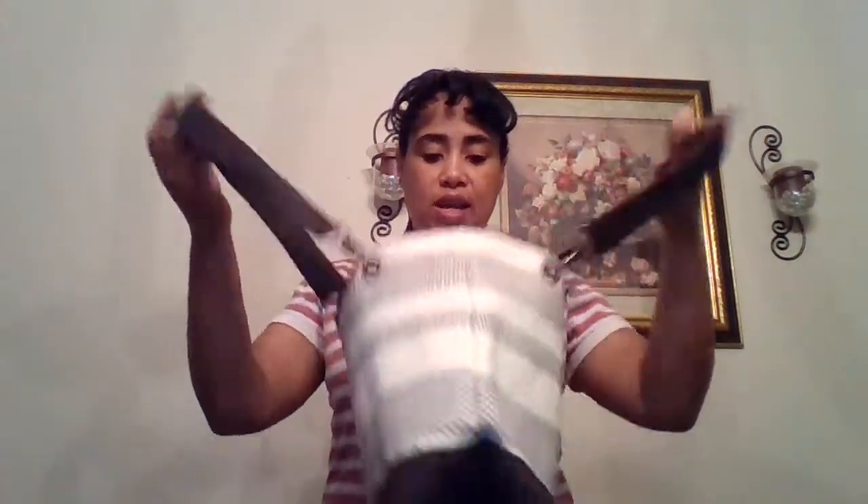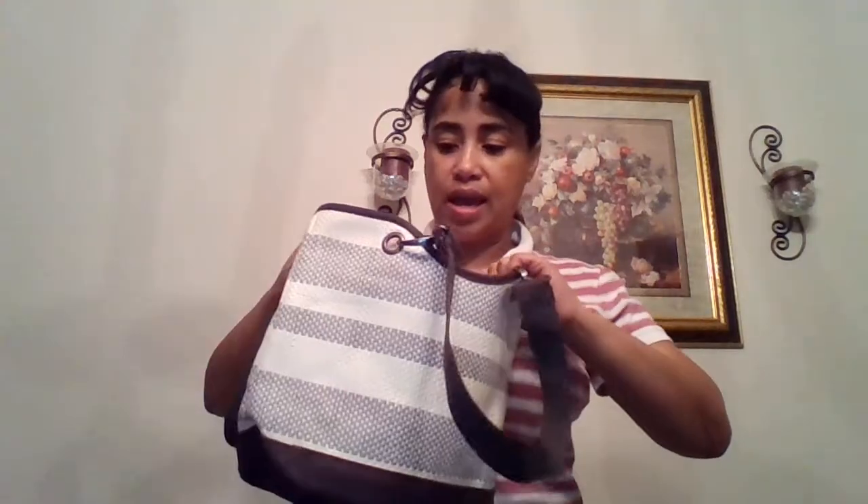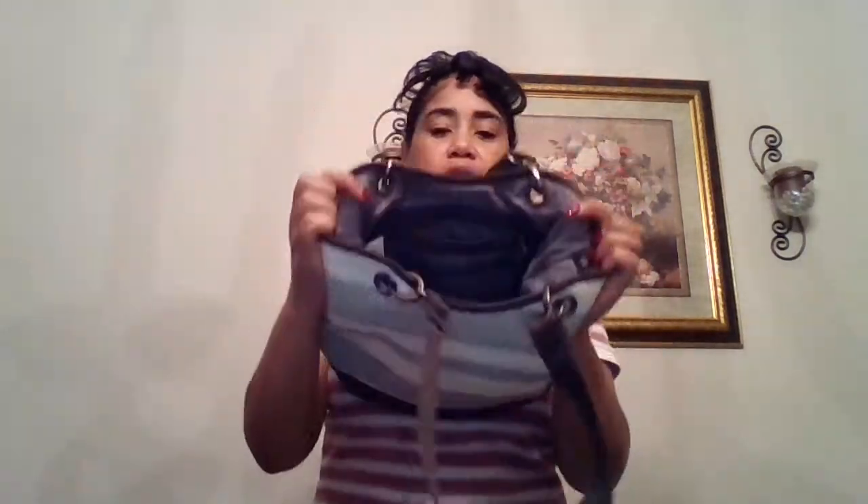Then we have our Canvas Crew Mini. If you are familiar with our Euro Straw Tote, this is very similar. You have your handles, a pocket inside, and a zipper pocket as well. It does not have anything to loop your keys or a zipper or snap closure, so this is an open-top tote. But I can so see me carrying this at the beach or to the water park — it is just too darn cute.